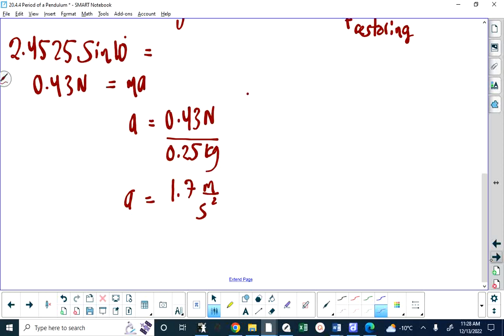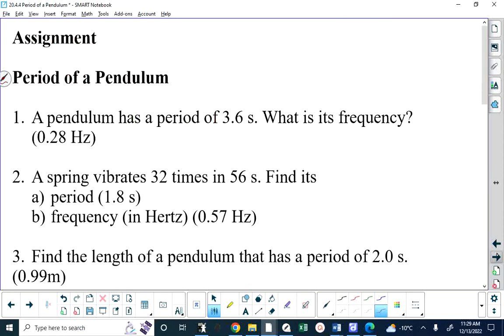All right. Any questions with that final example and set of calculations? All right. Your assignment, there are questions dealing with the period of a pendulum, and there are some questions from your textbook at the end there dealing with the restoring force of a pendulum. If you're practicing on these, you still have about 35 minutes left or about a half hour left. You can also get to work on that lab assignment and see if you can get most of that done.